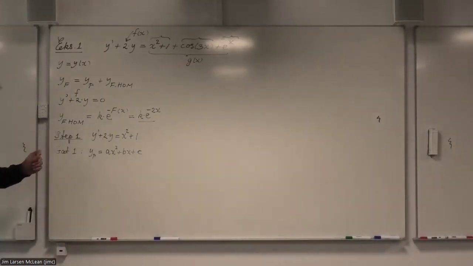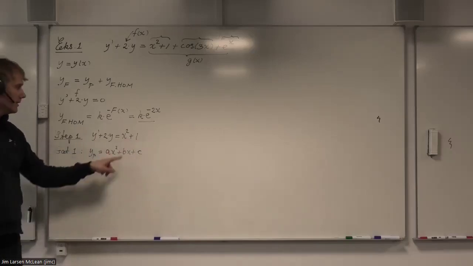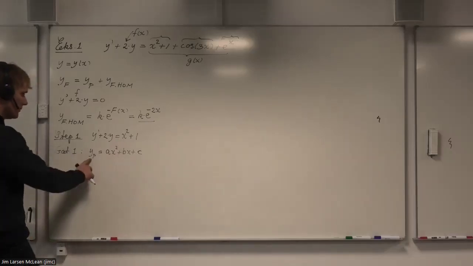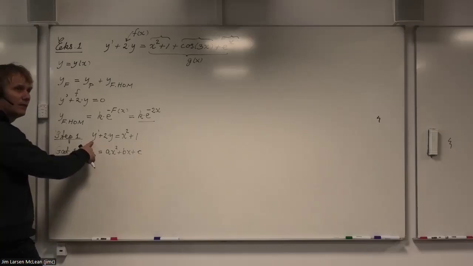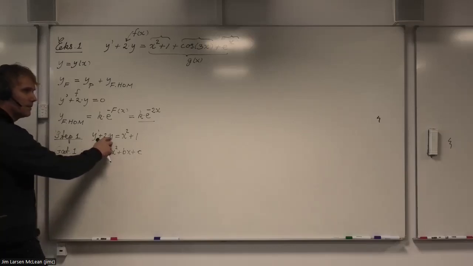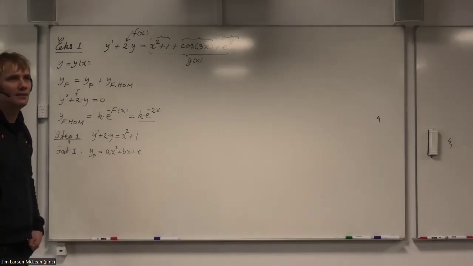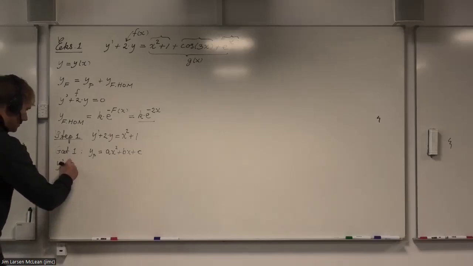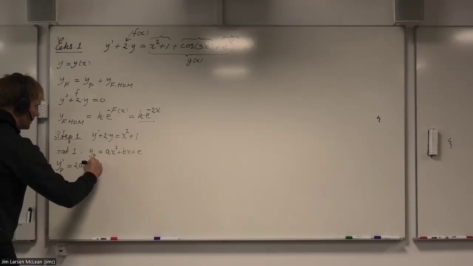So if this is to be your solution, then I should be able to insert it into the differential equation and make the equal sign true. What does that mean? Well, it means differentiate yp and put it in y prime's position. Leave yp untouched and place it in y's spot, and see if you can make it equal x squared plus 1 for all x values. So I'll just find the y prime, yp prime. And it's easy, because when I differentiate this, I get 2ax plus b.